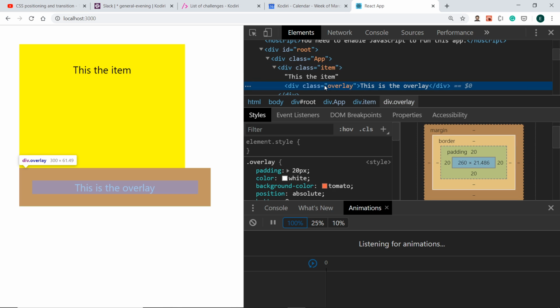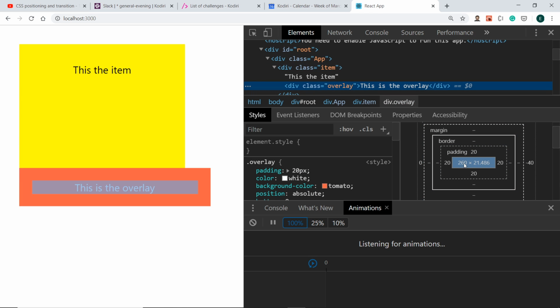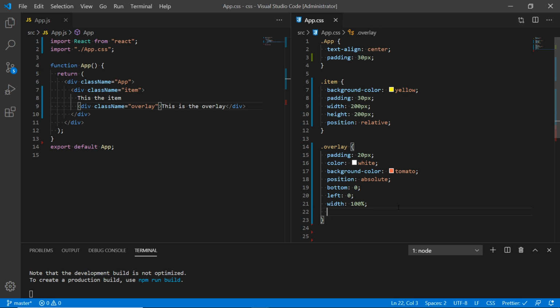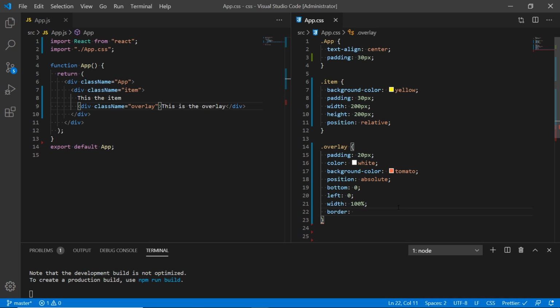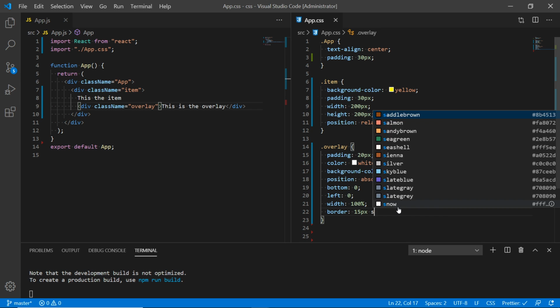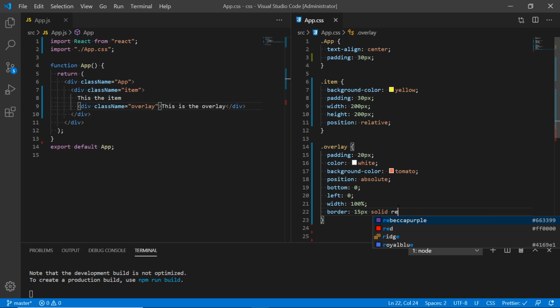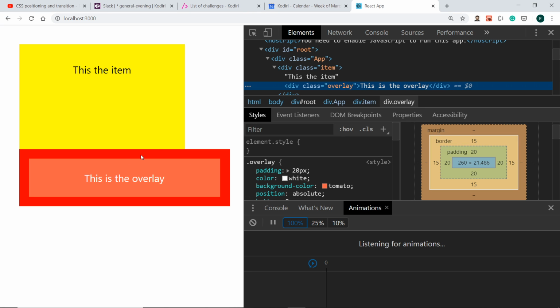But if we check the overlay again, it has 260, but also it has a padding as well. So it has 20. So let's add also a border and see what happens. You know how to add a border? Border? Yes, I'll make it 15 pixels solid red. Okay. So here is the border.